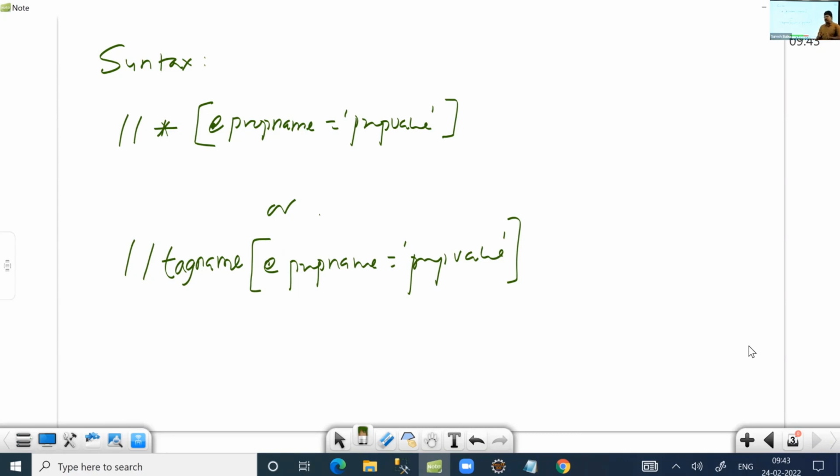If I know what type of element I am looking for, go for the tag name. If any element from the beginning of the page should be found, go for star. So based on the test case design, you have to decide. First we have to analyze, then we have to build the code. By seeing the properties, we can decide.